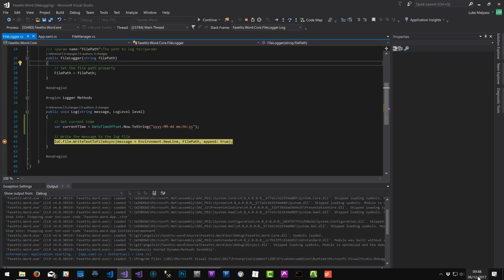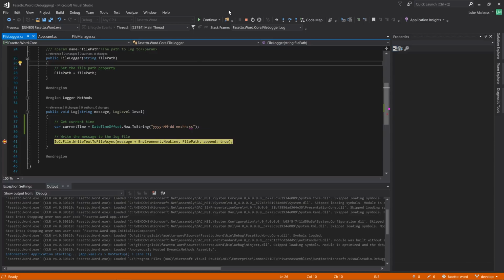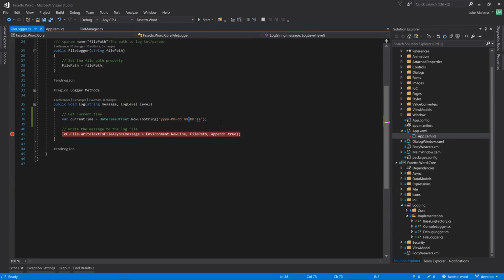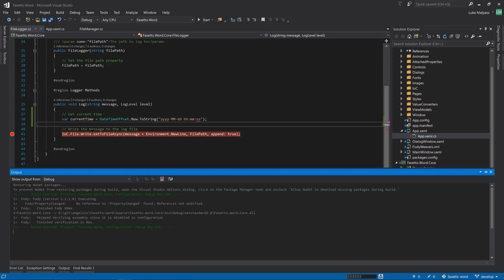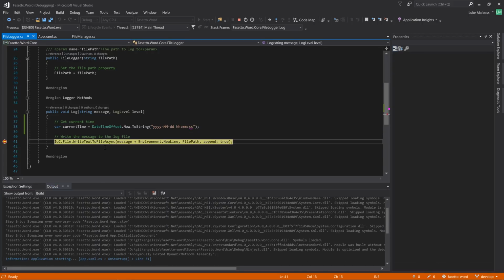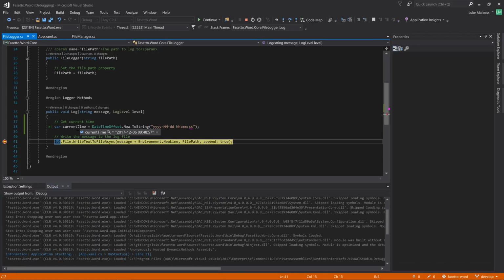Well, we are 9, 48, 15. Oh yeah, it's right then. I just need to make sure I put the hour and the minute the right way around. So hour, minute, second. So that should give us the current time correctly. So then we have the full sorted date and time.